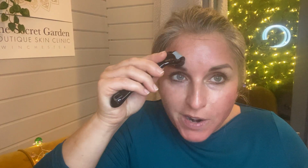So forehead, if you're having Botox treatments for wrinkles in your forehead, adding something like this into your home treatment to help your skin heal those lines away is a great way of stopping you needing to have Botox every single time it runs out. I used to be a terrible frowner. I had terrible lines all over my forehead, and actually mostly just with basic skincare they've all gone away. So there we are. I think have a good go there, because that is where you get all a bit frowny, isn't it? It doesn't look so great.